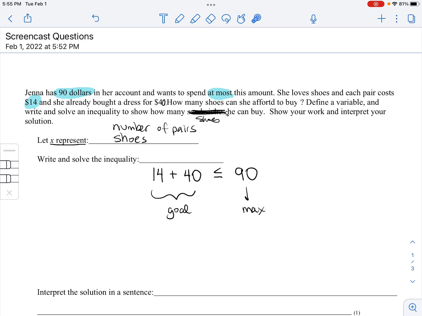Now, 14 plus 40, okay, that's a nice little statement, but it really only tells me that I'm buying one pair of shoes, the one group of 14. And I'm not really sure how many pairs of shoes that she needs. Plus, we're missing the whole variable. And so $14 for the shoes just means I need to throw an X with the 14, because who knows how many 14s I'm going to have. I could have 4 pairs of 14 or 1 pair of 14. We don't know. Okay, so that's my statement.